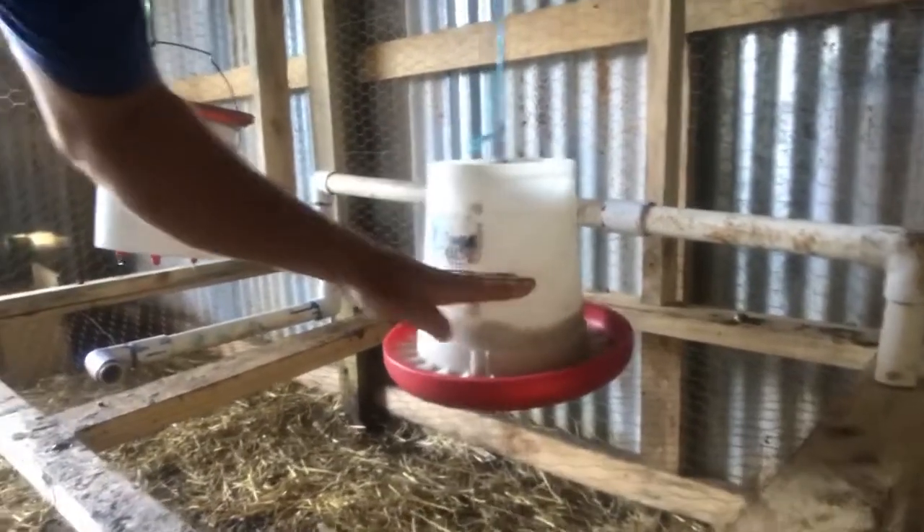We'll still have to supplement with some calcium and maybe trace minerals, but I didn't want to be going and buying chick feed or layer pellets if I could help it. Since they've been out free-ranging for about four or five days, I have not added any food to their feeder at all. You can see it was maybe half full when we started four days ago — they're filling up running around, scratching and pecking, eating, and not worried about the chick crumbles. Their water bucket too — I just saw a bunch of them drinking out of the goat pails, which is exactly what I was hoping for. We've got five more months before they start laying eggs.